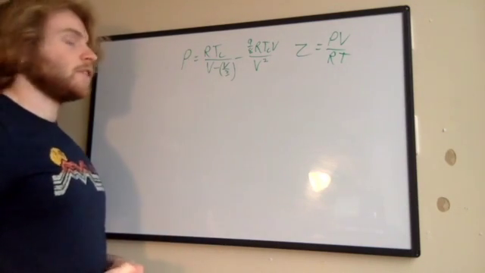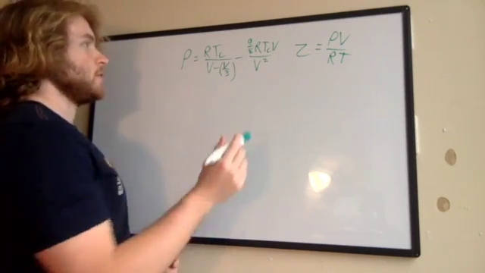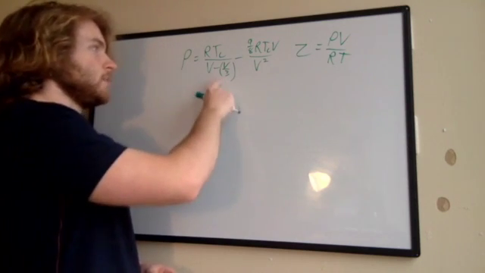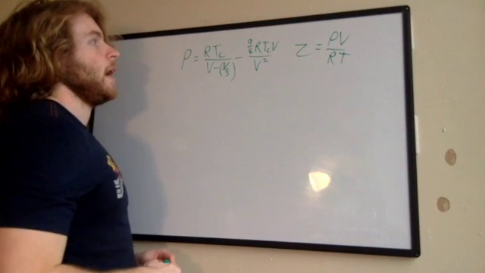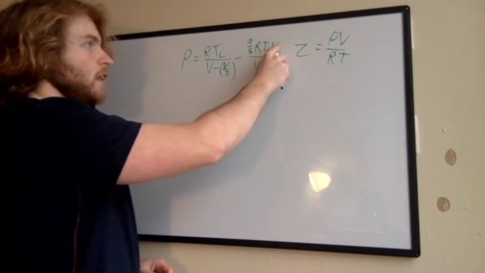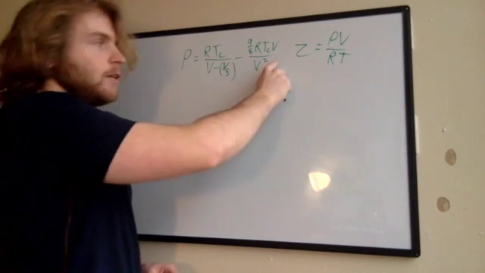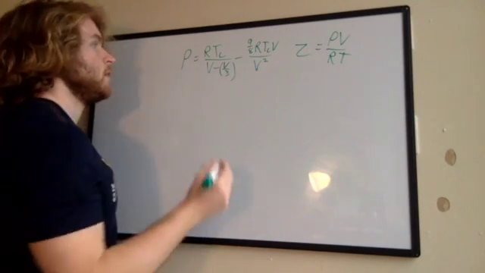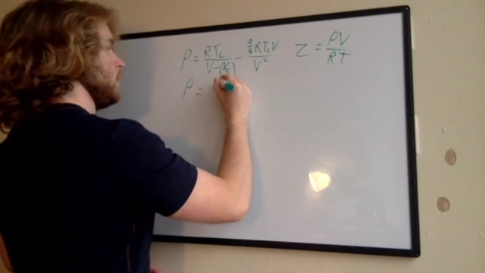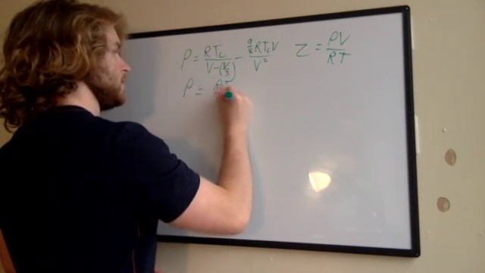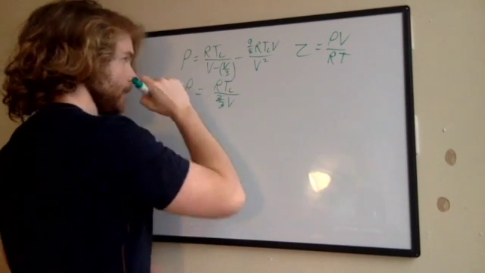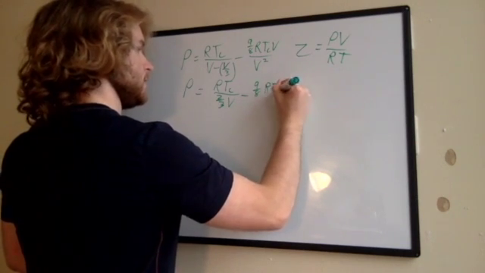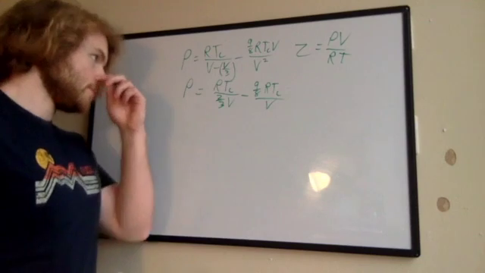The first step to solving this is doing some canceling. We have this V minus V over 3 right here, and that is simply going to become 2/3 V. We also have this V on the other side and this V squared in the denominator, so we can cancel those out, and this V is going to go away, and this is simply going to become V down here. So that's going to become RTc over 2/3 V, and over here the V's cancel out, so it's going to be 9/8 RTc over V, right?